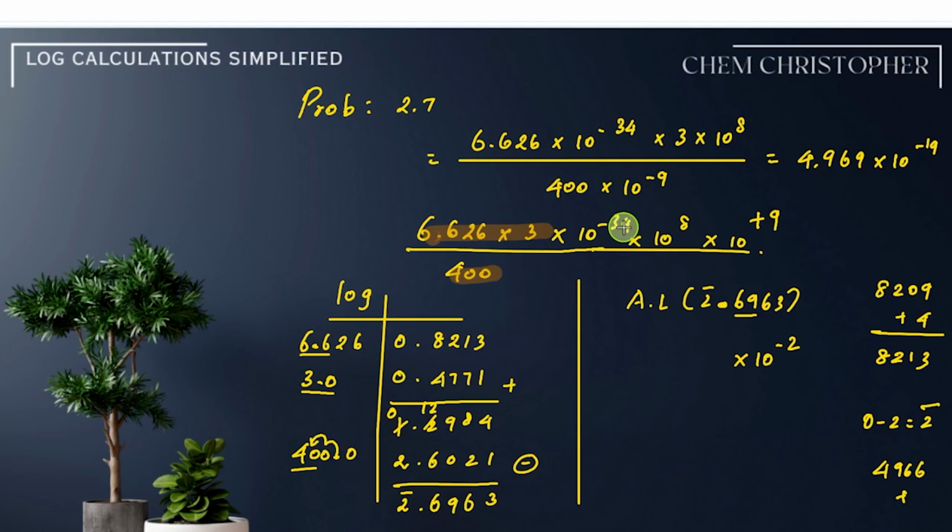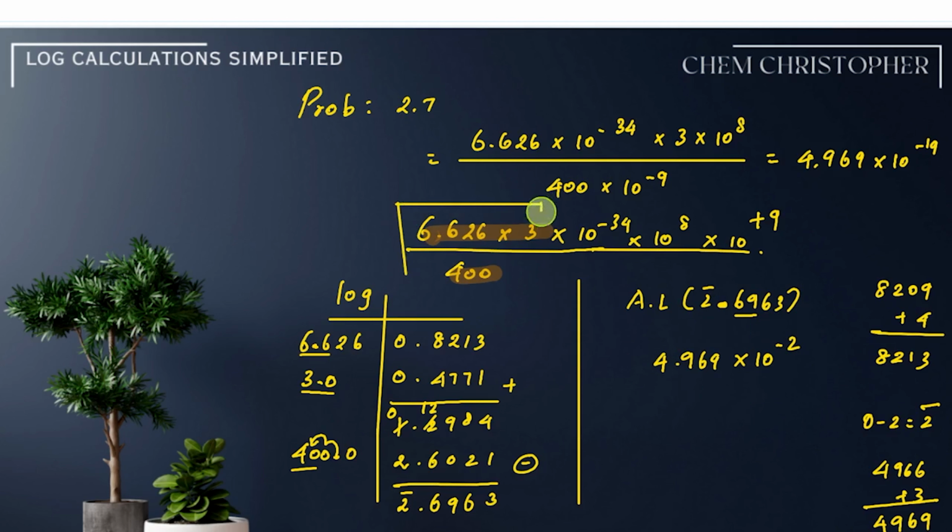Then plus, under 3 I have to see. It is the value 3 here. When you add these two numbers, what you get is 4969. So you are getting the answer 4 point. Now remember, you have to keep the decimal point after the first non-zero digit. 4.969. So far what you have done, you have simplified this term.